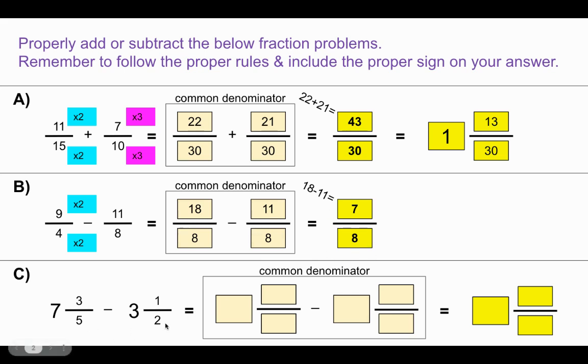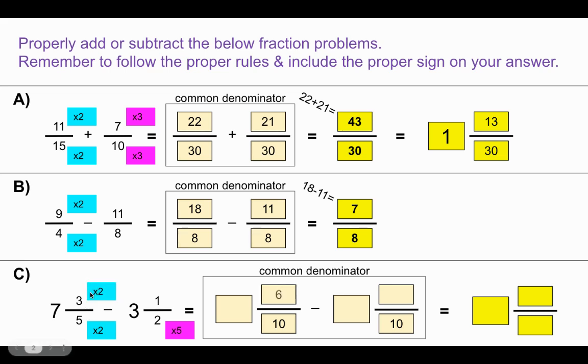And then here's what I was talking about with that other one. Sometimes the first number that they have in common is just those two numbers times each other. And that's exactly the situation here with these guys. The first number that they have in common is 10. So 5 times 2 is going to give you 10, and 2 times 5 is going to give you 10. And remember, whatever you do to the bottom, you have to do to the top, but you're not doing anything to the whole numbers. Those guys are on their own little world there.